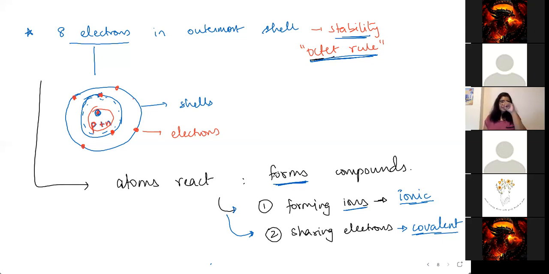So depending on which element it is, for metals, it's easy to lose electrons. Like if something forms a cation, that is a metal. So between a metal and a non-metal you have ionic compounds. And if there are two non-metals, as Sujal said, water is made of hydrogen and oxygen, both non-metals, and between them there will be a covalent bond. ठीक है?